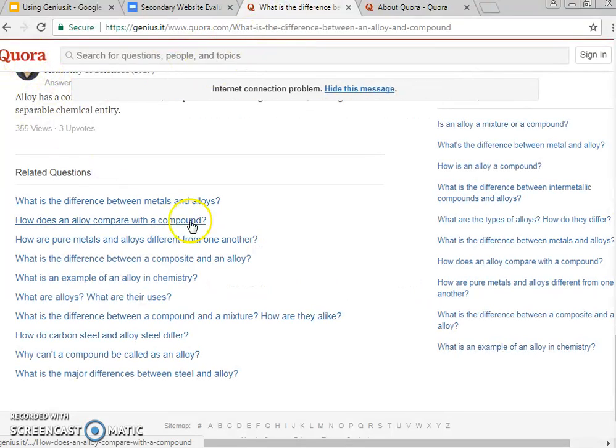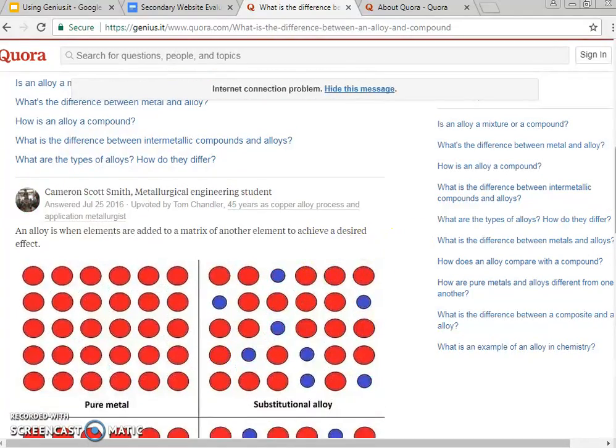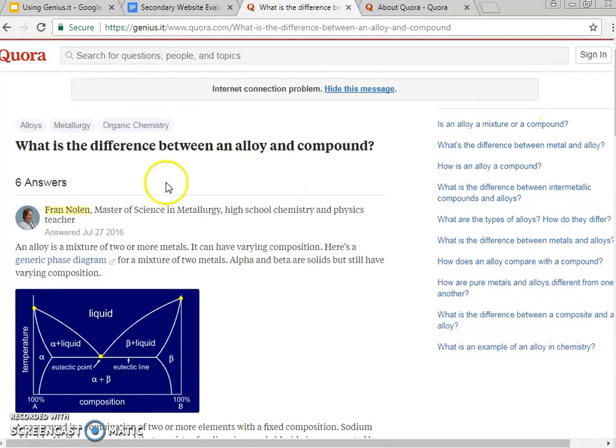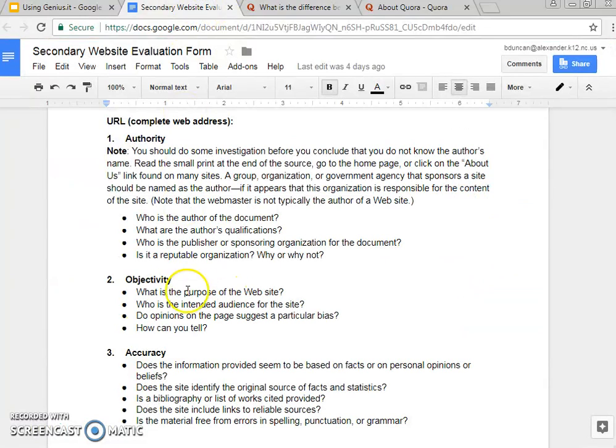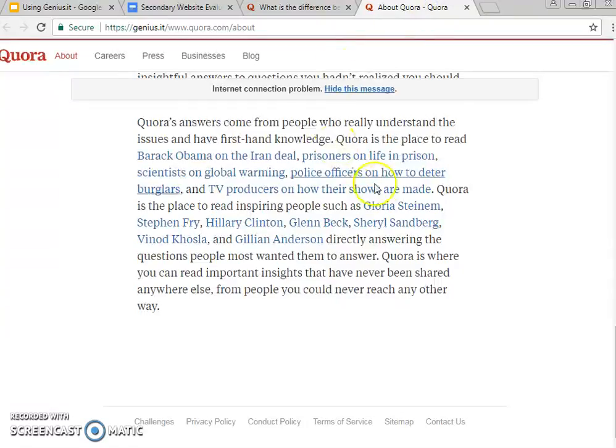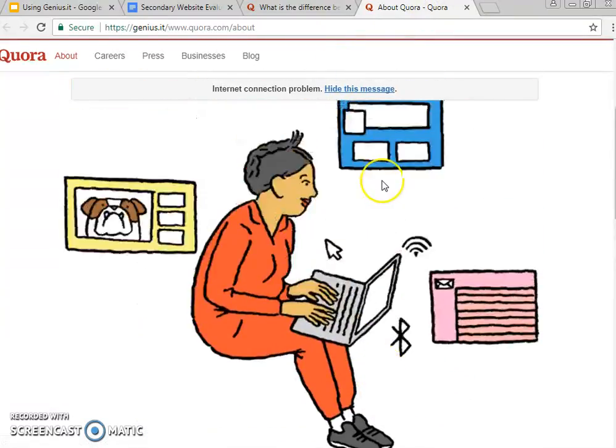Let's see. Okay. I don't see a place to add that about Kiora. I'm not sure how to pronounce that. All right, objectivity. What is the purpose? That's the about.